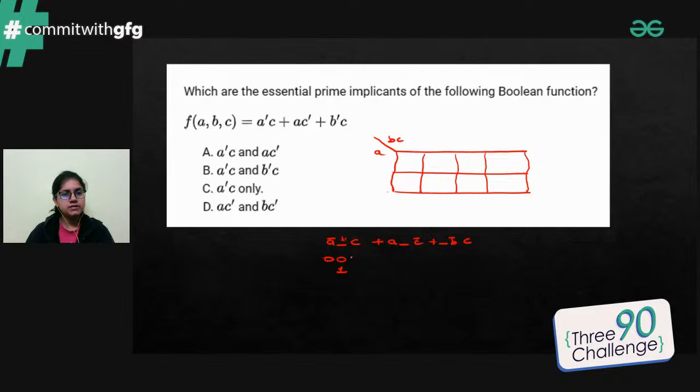And here C represents 1, so let's write it as it is. Then the same here: A is represented as 1 and 1. Now for C, this place has two possibilities, which are 0, 1, and C bar will be 0 and 0. And for this space it will be 0, 1, and here B bar will be 0, 0, and C will be 1 and 1. So let's make the minterms for this.